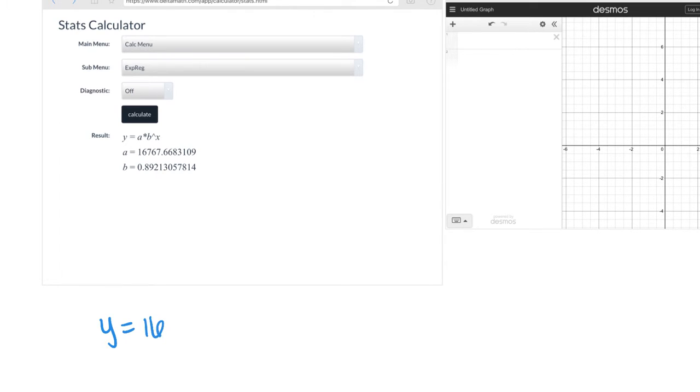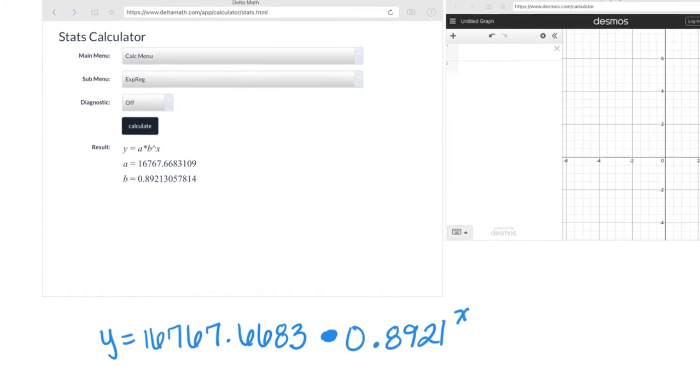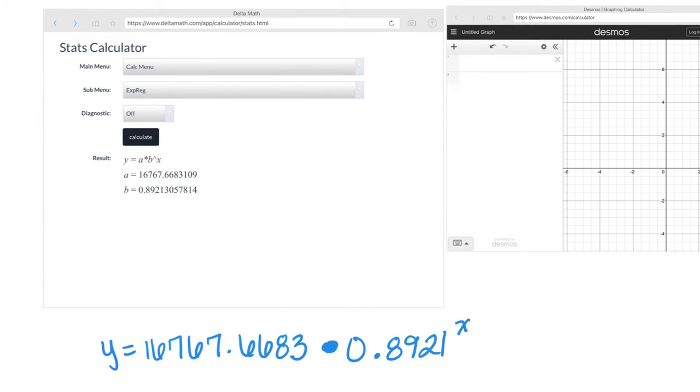So 16,767.663 times 0.8921 raised to the power. So I wrote it down so I can come right back into my Delta Math.